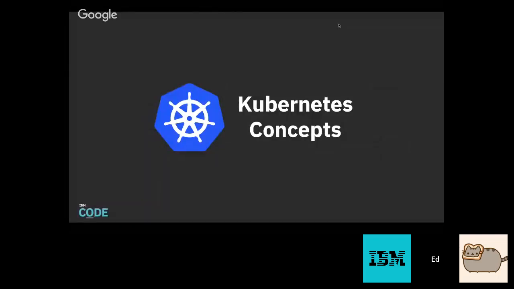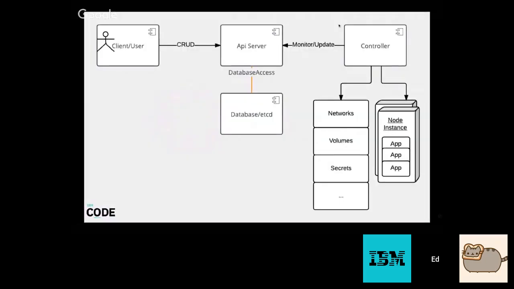So just very quickly before we dive in, a couple of concepts in terms of naming that are important. Actually, just before we do that, this is a very, very simplified architecture of how Kubernetes works. If you look right in the middle, there's this database, etcd, and that essentially is at the heart of everything Kubernetes does.